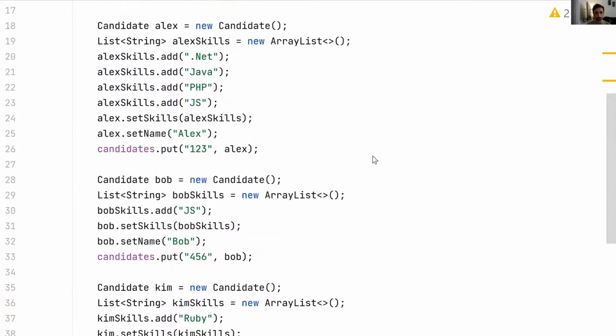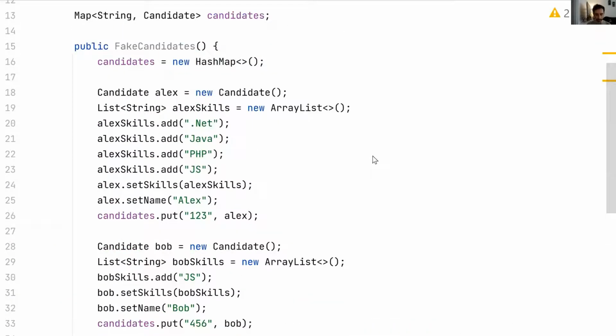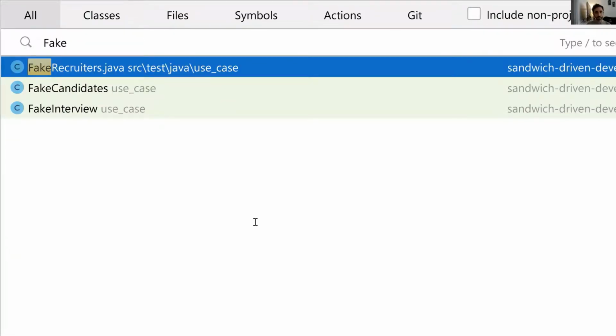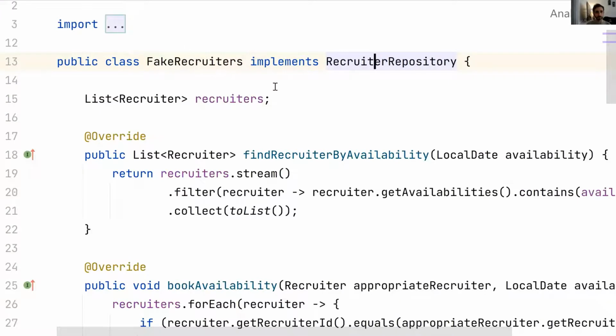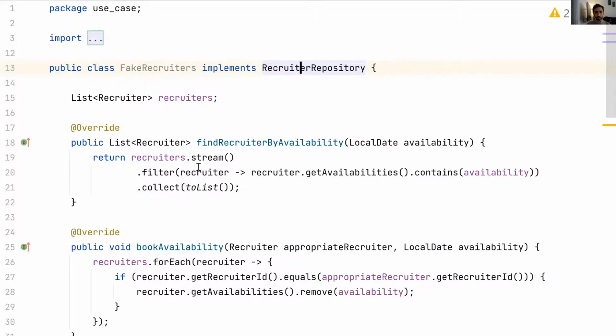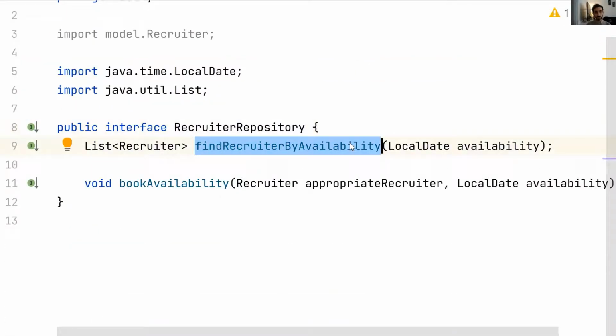Okay, let's go to another class, for example, fake recruiters. The fake recruiters again implements recruiter repository. In this repository, we can find the find recruiter by availability. So we pass this method a date, a local date, an availability, and then it will return us a list of recruiters who are available at this date.